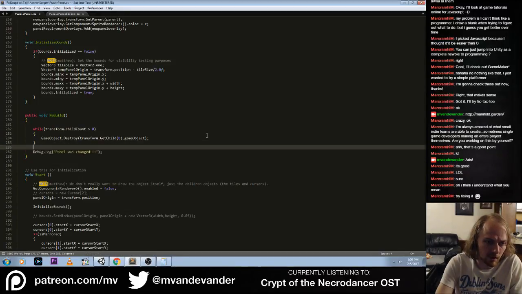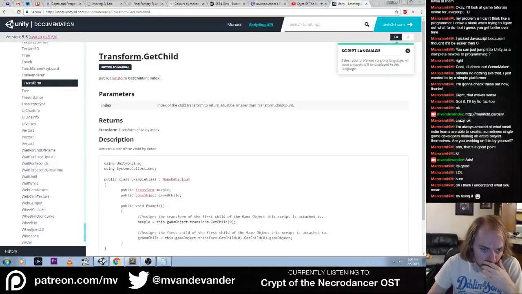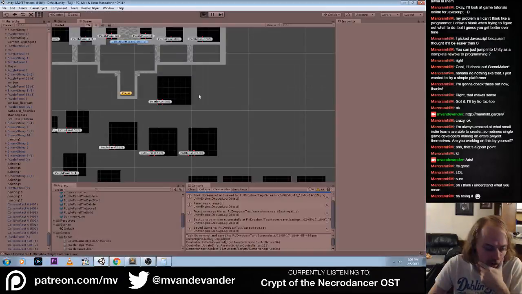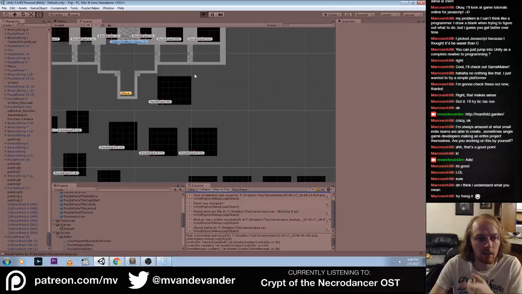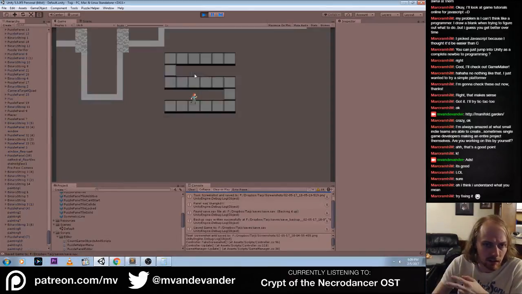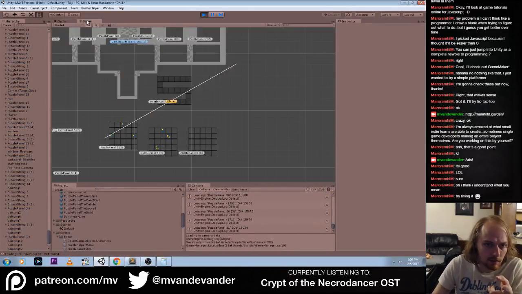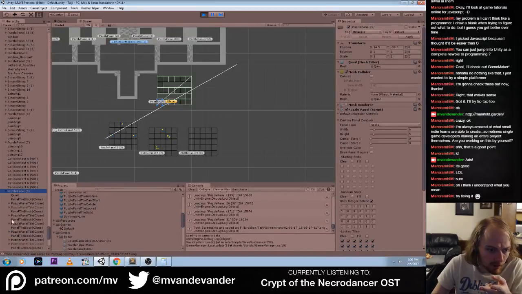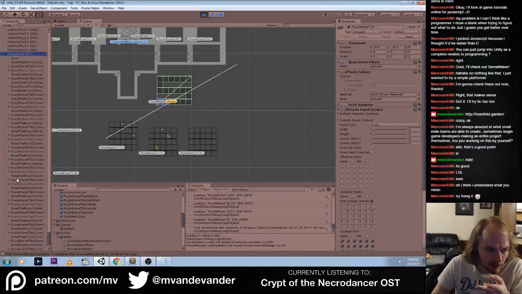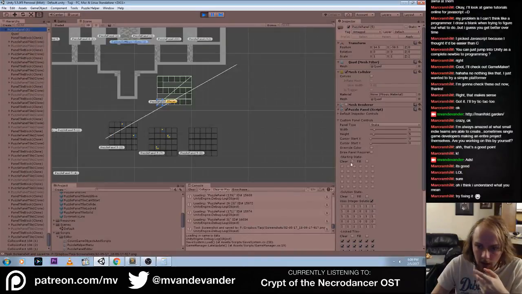So first off, I'm just going to see whether or not that will destroy all the things, because it should destroy all of the tiles and everything that the panel generates, because they're all hierarchically underneath that panel. So if I hit this, it should destroy everything.